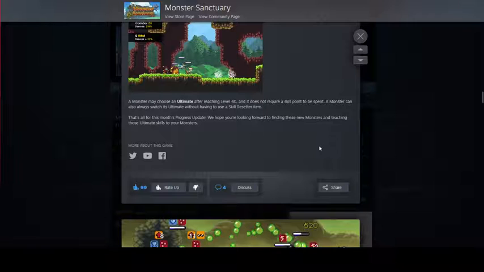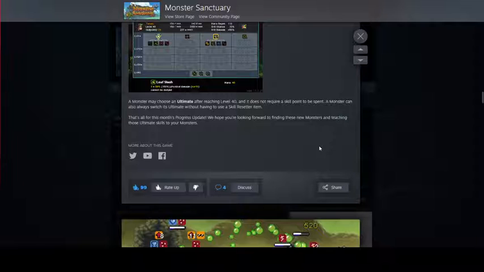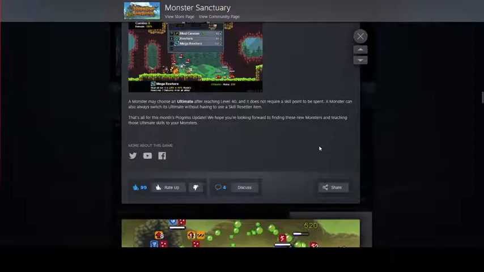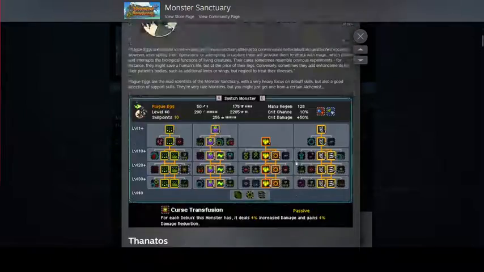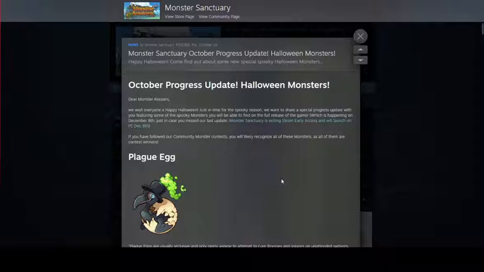A monster may choose an ultimate after reaching level 40, and it does not require a skill point to be spent. A monster can also always switch his ultimate without having to use a skill resetter item. That's all for this month's progress update. We hope you're looking forward to finding these new monsters and teaching those ultimate skills to your monsters. I am very looking forward to all of these. I think all of them are wonderful additions to the game, and I think ultimates are going to add a whole other level of strategy and tactics to a game that's already very rich with both.